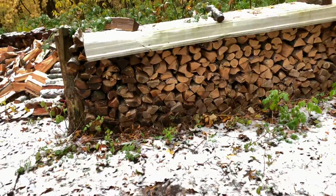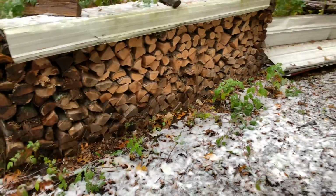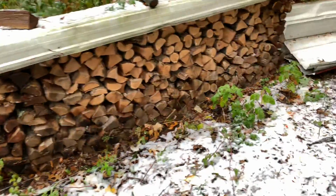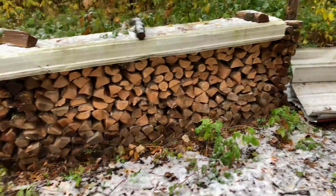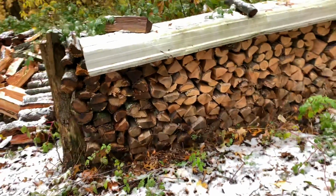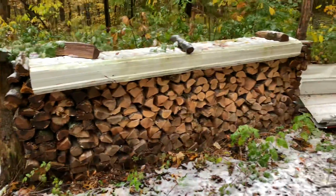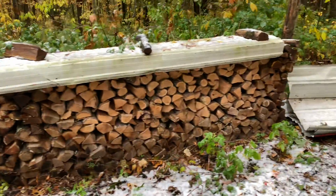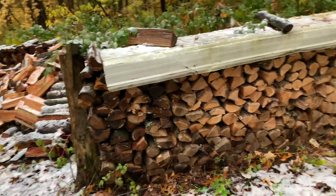Well, I come back out here on Monday. He was here Sunday, and I noticed he had left this, and I'm like, maybe I wasn't here when he loaded up. Did you not have enough room in your 2 trailers? You left a whole rack of wood here, and it's all dry. And he said, well, my racks at home are full. He goes, I didn't realize that was mine.